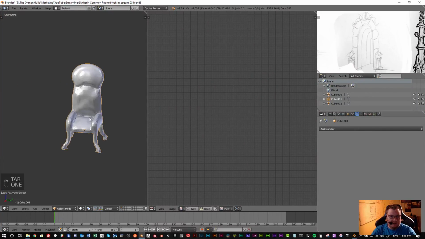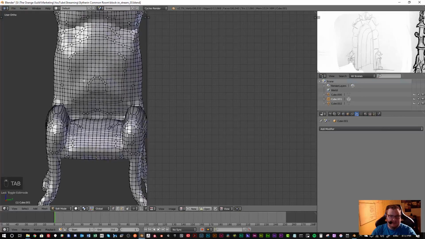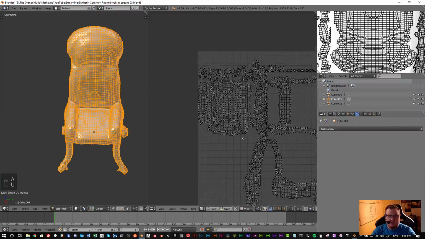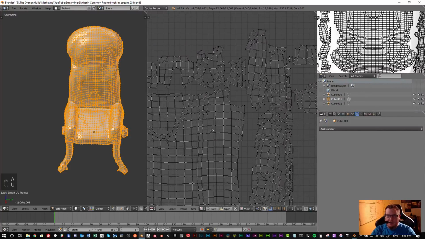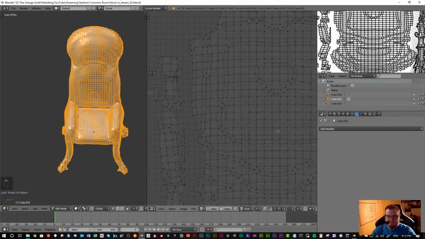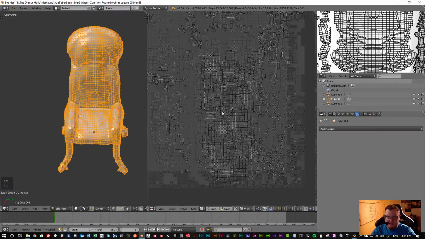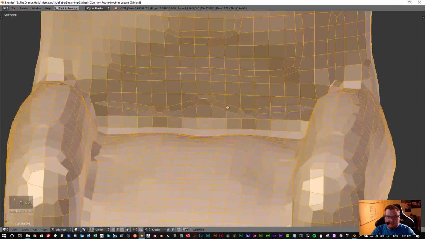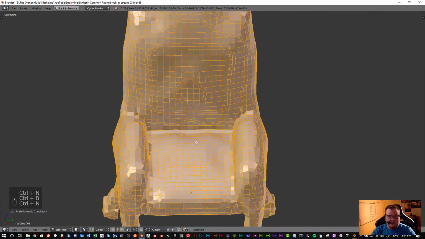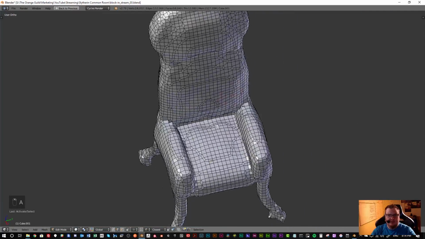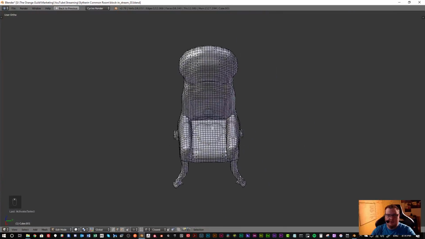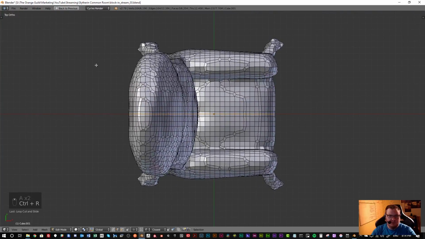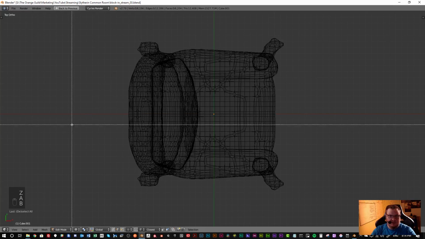So let's jump back to this layer. And as I said, this one's all quads. So if we smart project this one, I don't know, it may just look cleaner. Again, I think the real upside is that you've got the option. So if you want to jump into edge mode, and then just make sure those are all pointing out with the normals. And I'm going to take this, and since it's symmetrical, or it's supposed to be, I'm going to add a split right down the middle of the model with an edge loop. I'm going to go ahead and delete half of this.